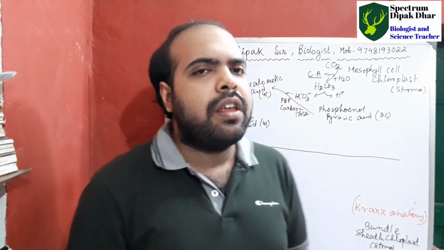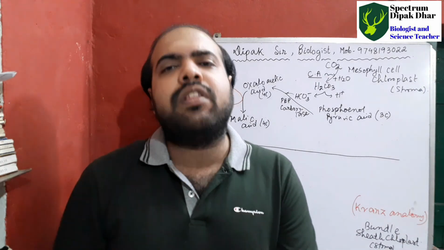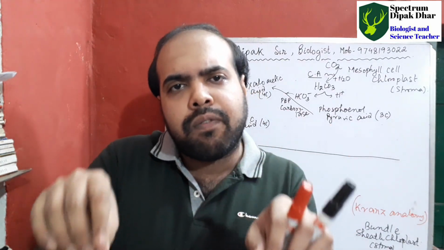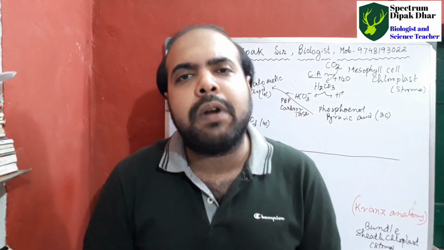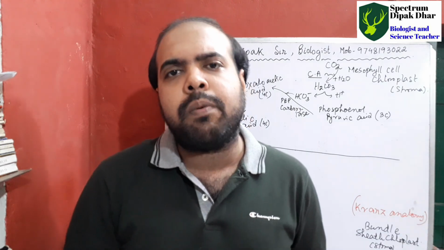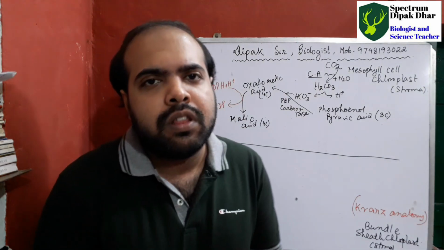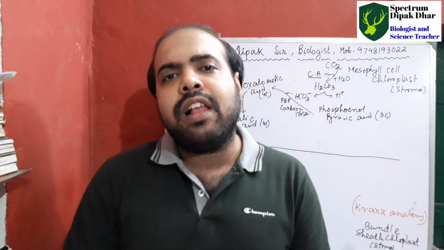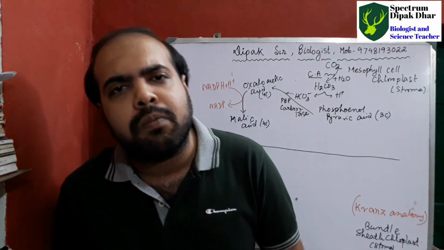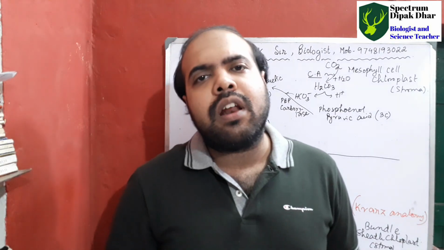Now Kranz anatomy is basically a cluster of cells that we generally see in the bundle cells, that is the xylem and the phloem. A cluster of cells surrounds the xylem and the phloem in a circle. So this Kranz anatomy is a very, very important characteristic of the bundle-sheath chloroplast that you can see in the C4 plants. Now there are connections between the different cells of the tissues in the plants by plasmodesmata. As you all know, plasmodesmata is basically a gap junction in plant cells by which cells are connected to each other.